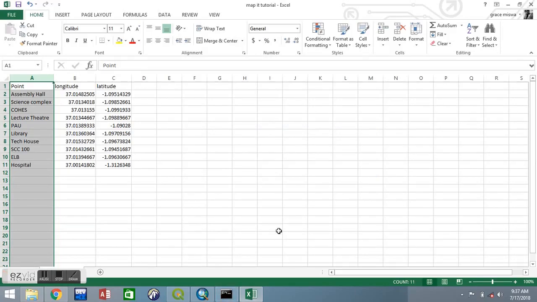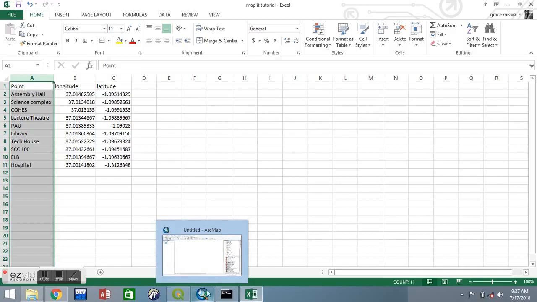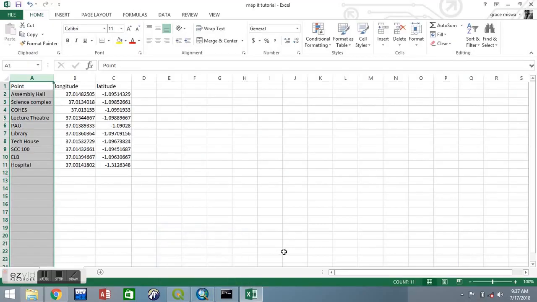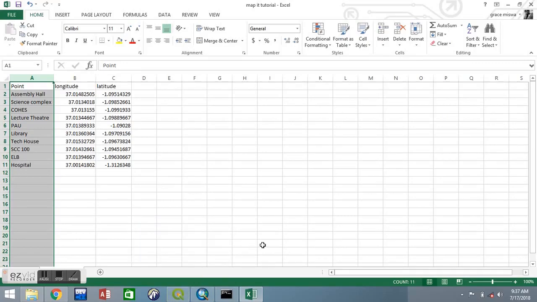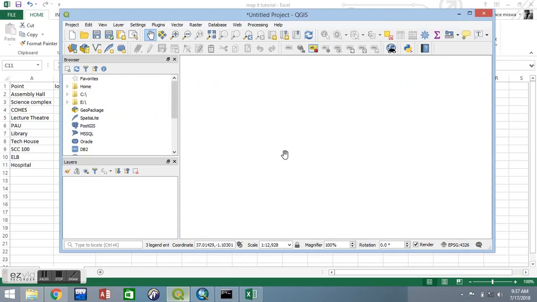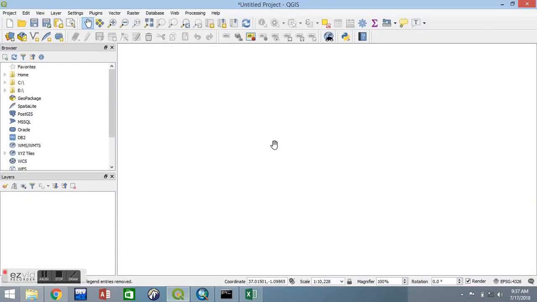So on trying to load the data to ArcMap, I think it was having some issues, and I didn't want to waste my time, so I just used QGIS to load the CSV file, convert it into a shapefile, then load it back to ArcMap. Okay, so there are many ways to kill a rat. You will decide on which way works for you. This one worked for me. I think it was the fastest for me. Whichever works for you, it's fine. So I used QGIS, and I think it's version 3.2.